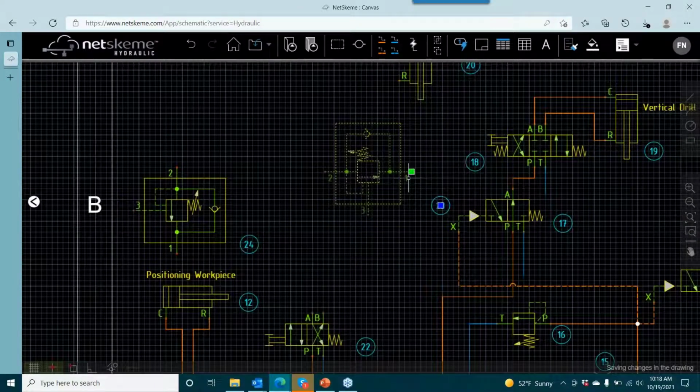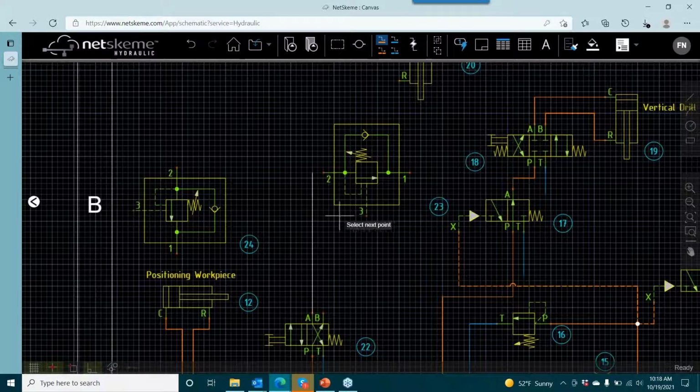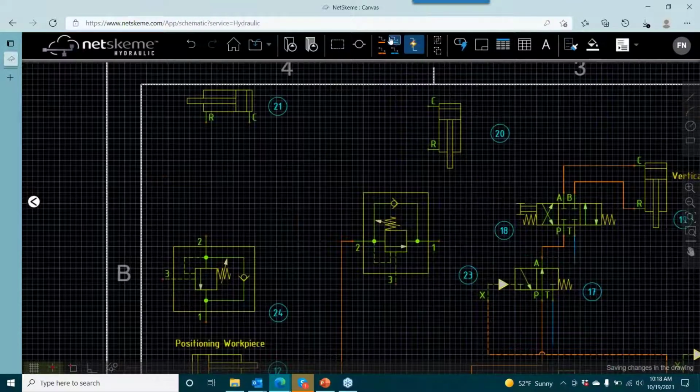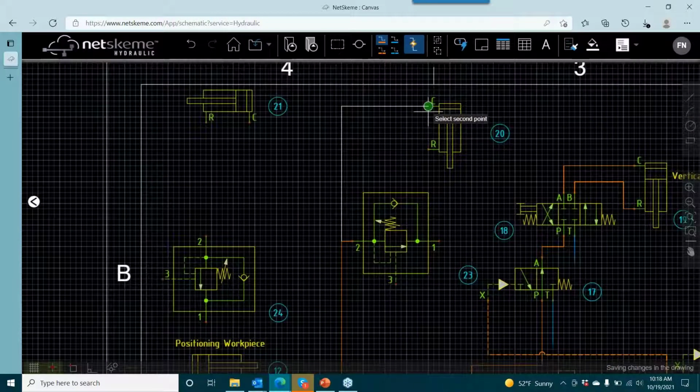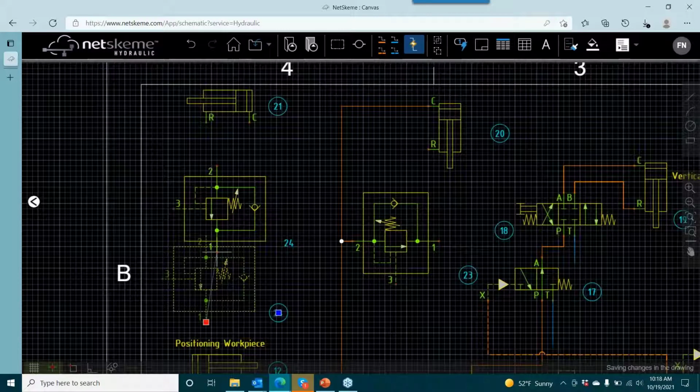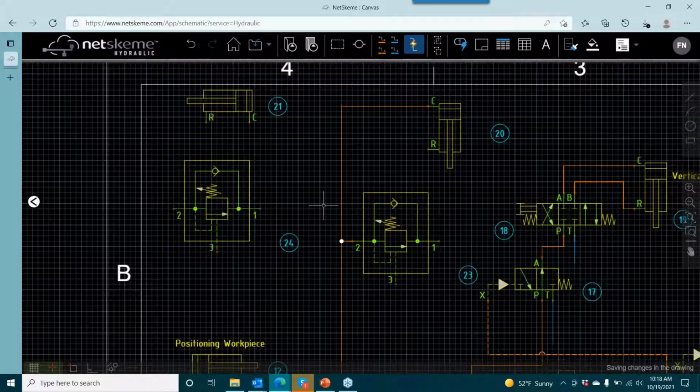All right, so let's make our connections. So I'm going to have one here. Whoops, turned auto connect off. And similarly, this line is going to go up to our cap end. Let's make some adjustments here. So this line is going to go from here to our cap end on this drill.